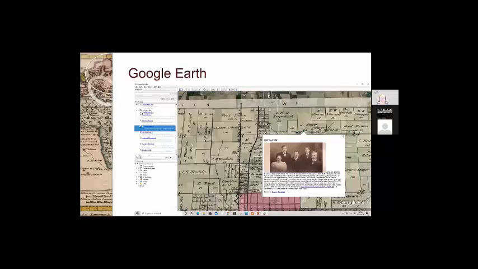So what I did here is I took the information. I click on the box and add information to it. I've added a photograph. I've copied the transcription or the indexed record from FamilySearch. So all of this information is what I would see on FamilySearch if I clicked on the index information. You can see down below, it gives me the link to the indexed record. So I can keep adding information to all these landowners, and you can see what was going on in 1860. This is the 1860 census overlaying the plat maps for that time period.